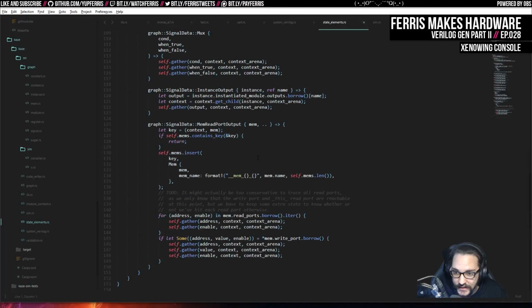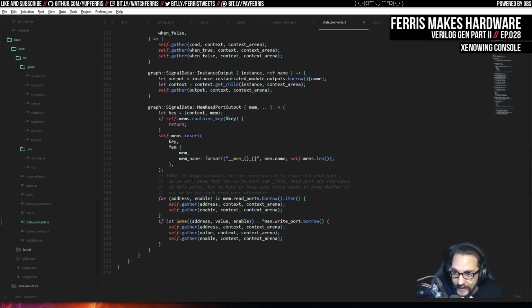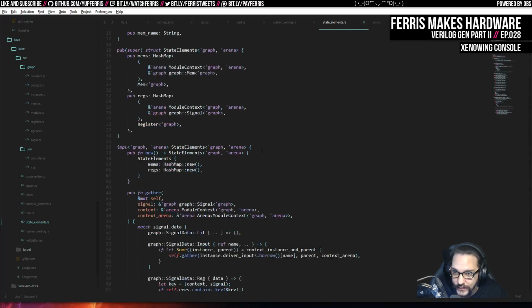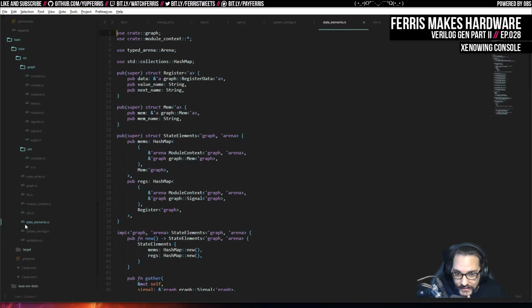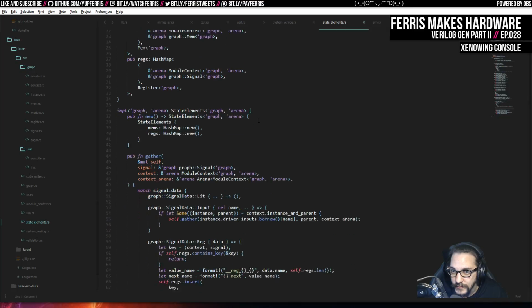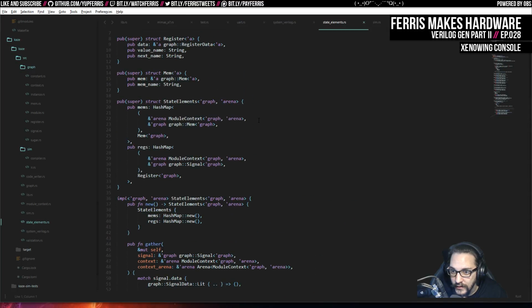And this state elements thing is built to flatten the hierarchy for SimGen. I decided to start by reusing that in the Verilog gen, but that might have been a bad idea because first of all, I kind of want to include instances here as well.